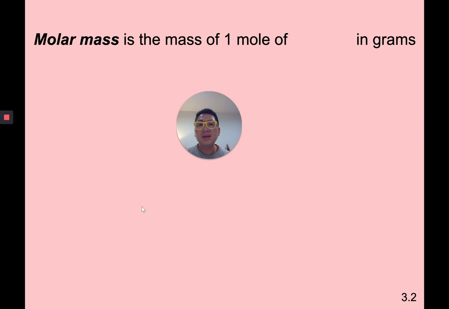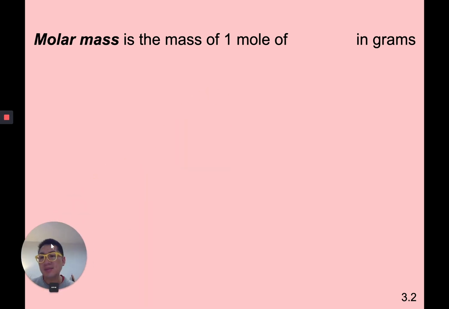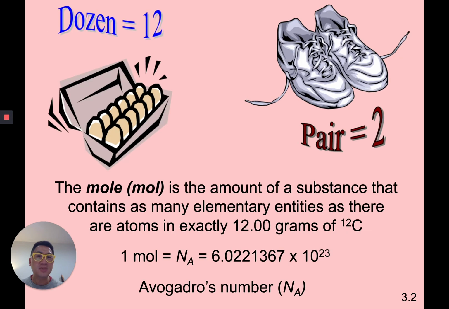Okay, so next thing, I'll move my face again. Something called molar mass. How much does 1 mole of something weigh in grams? Now, actually, I want to go back to a dozen. A dozen is 12. If someone asks you, how much does a dozen weigh? You're like, wait, a dozen what? A dozen is 12 things, but how much does a dozen weigh makes no sense, because we know a dozen eggs does not weigh the same as a dozen atoms, which does not weigh the same as a dozen cars.